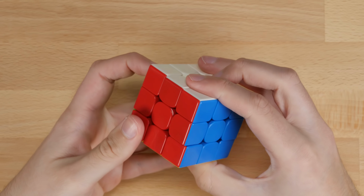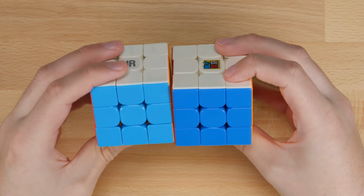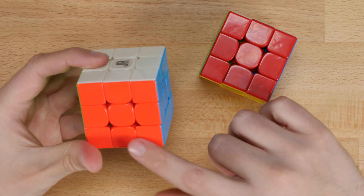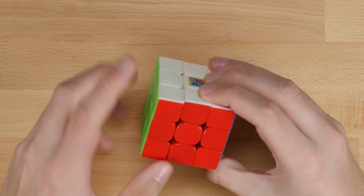As for the stickerless shades, I just noticed how dark this red is. Just to compare it with the MF3RS2 shades, everything is a little bit darker. Actually, it looks like it's just the red and the blue that are a little darker, which I really like, because I didn't like the red on the MF3RS2. I thought it was way too light, so I definitely like this change.